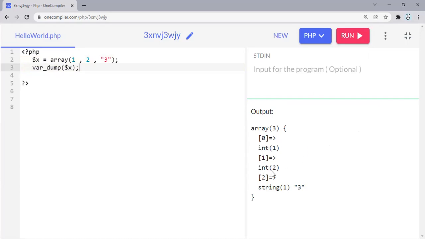And index 1 has a data type of int, and index 2 has a data type of string. So in PHP, we can have multiple data types in one single array, right?